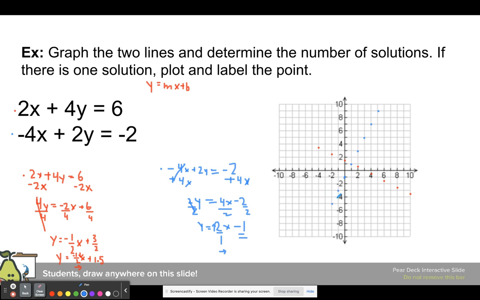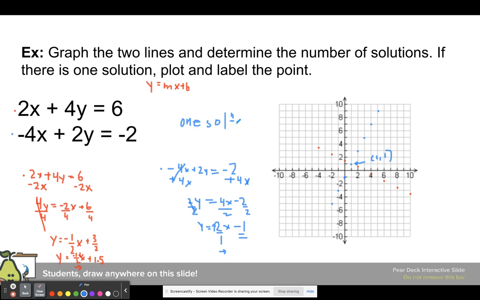I would then connect my blue points to make my line with the arrows at the end. Unfortunately, with this program, I don't have the ability to make a straight line. But if I could, for the red and the blue line, we would see that they actually intersect perfectly at one point. So there is one solution. I'm going to write SOL as shorthand for solution. And they actually would intersect perfectly at this point here, (1, 1).